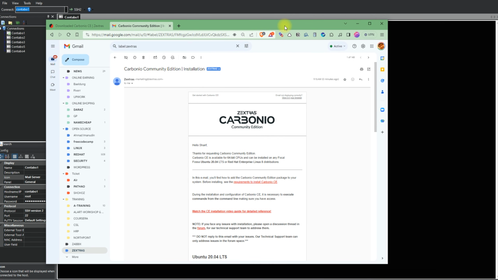So you will get, you can see, 0 minutes ago I got the mail, so you will get a mail like that. Carbonio Community Edition installation. You will get two references. One is for Ubuntu 20.04 LTS and another is Red Hat. Below there are instructions on how you can configure the repository, how you can update them, and then another link to our official documentation. I will put it in the description, so don't worry about it. You will know how to configure the repository and proceed with the installation.